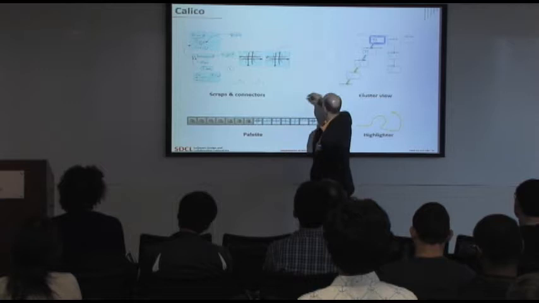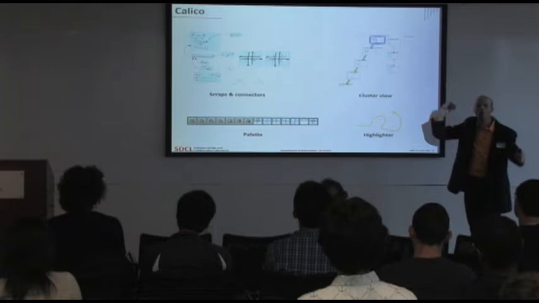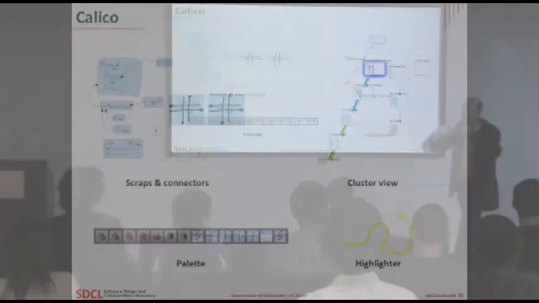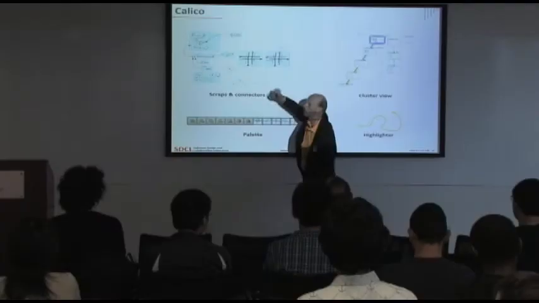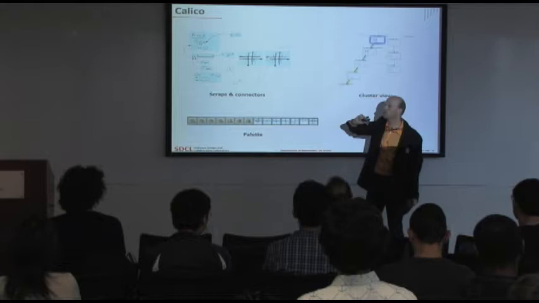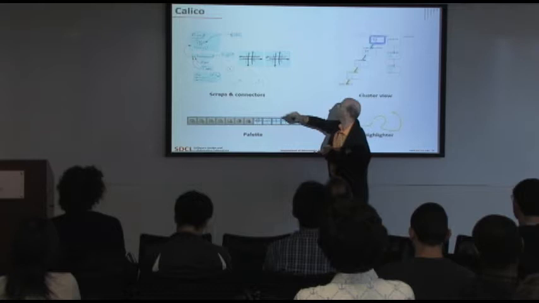We've designed about 150, but over time we've always distilled them down to very few features that actually do the work. So one is scraps and connectors, which is you encircle something, it becomes an object on your whiteboard. That simple. And then that object is movable, stackable, relatable, and a bunch of other things. And the object keeps the shape that you drew, unless you want to actually refine it.